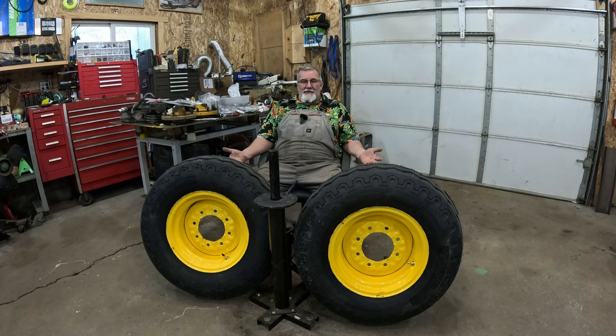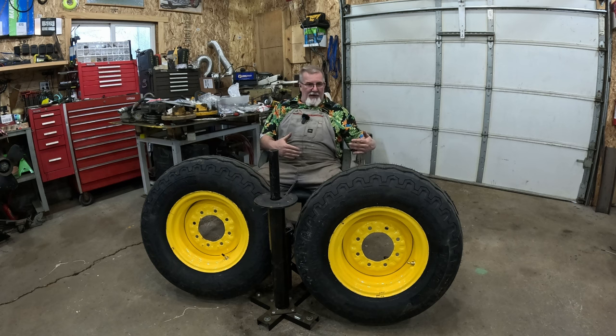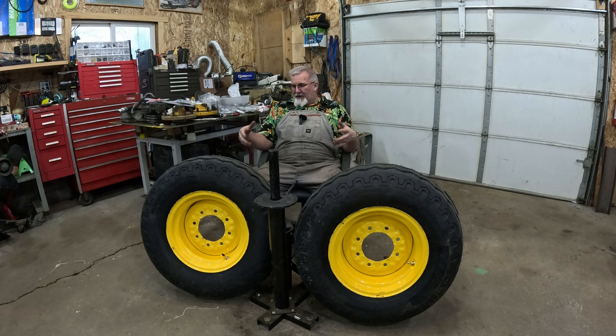I mean, let's be honest with each other. This should last another 10, 20 years. It'll outlast the tires, most likely, because a good chance that I will damage a tire on something and have to replace one. And then we'll be able to assess what's going on inside. I will also determine how much pressure I need to put in these, because it says 35 to mount it to the thing. 40 pounds, it can handle that. Obviously, 40 pounds it said on another sticker on the tire to inflate to seat the bead. It says don't exceed that.